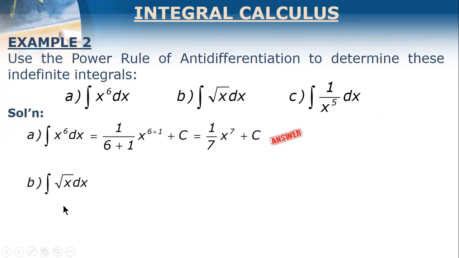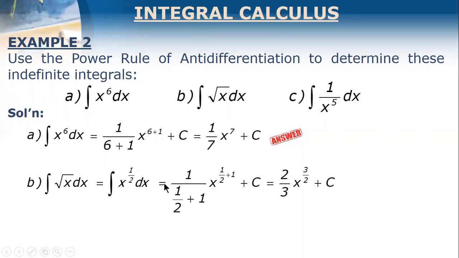Letter B. So, square root of x. So, instead ng radical form, i-transform nimo to exponential form. Pag square root, it means na ang exponent is 1/2, di ba? So, mao na nimong n, 1/2. So, the integral of this, again, remember the two steps. Raise the power by 1 and i-divide it.